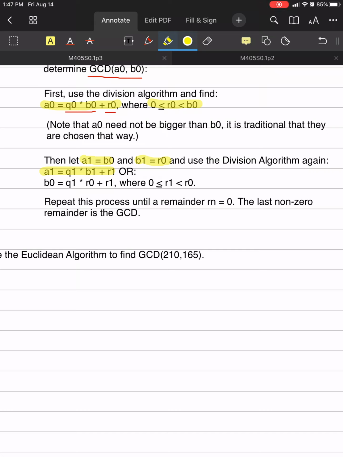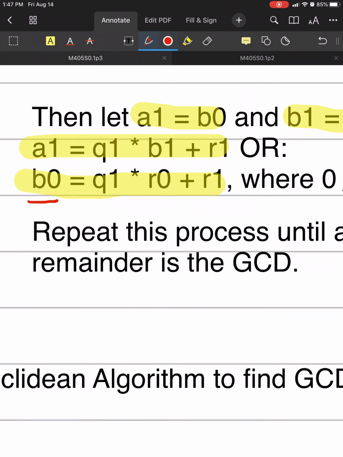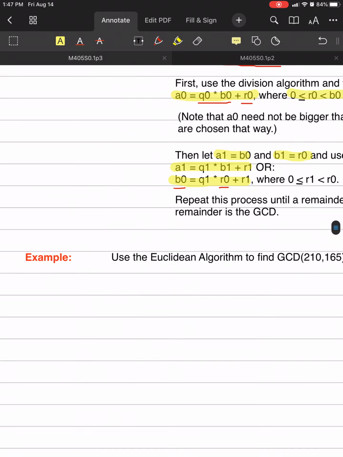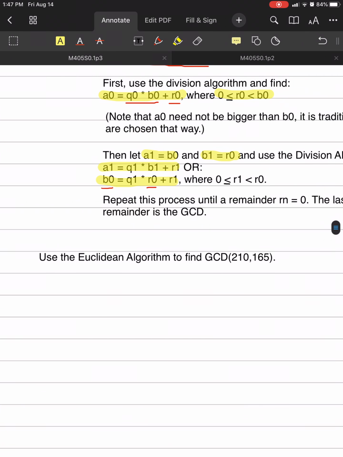Now, in this sense, it looks just like what we did before, except the subscripts all jumped up by 1. But it's important to know that some of these numbers are actually numbers from the previous step. If we write them in those terms, we get something that looks like this. B0 comes down from above, R0 also comes down from above, and we get this new division algorithm. So the smaller of our two original numbers is divided by our original remainder, and we get a new remainder smaller than the original remainder.